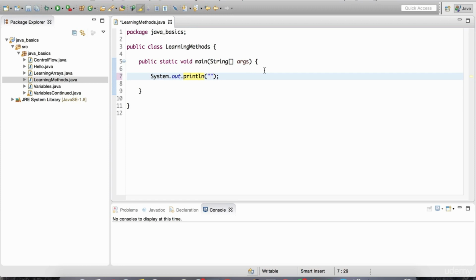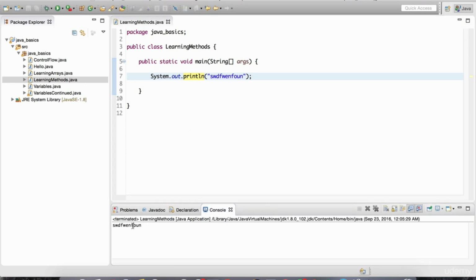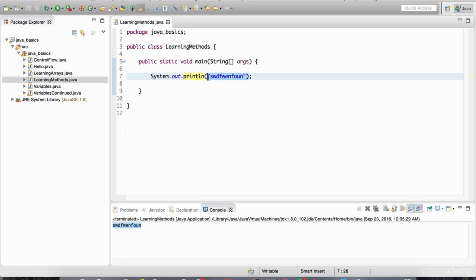So when we put some gibberish in here, or whatever it is, we give it some data. This is actually referred to as an argument. We are giving this method an argument, some data. And what is it going to do with that data? Well, this method's purpose, its reason for existence, its responsibility is to print to the screen. So that's what it does. Let's hit play here. And of course, it's printing to the screen the argument that we are passing it. So this is a predefined method in the Java language.